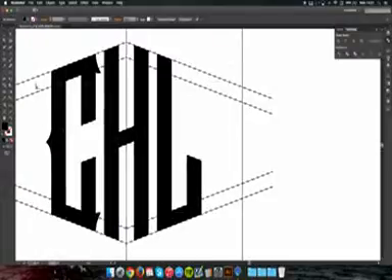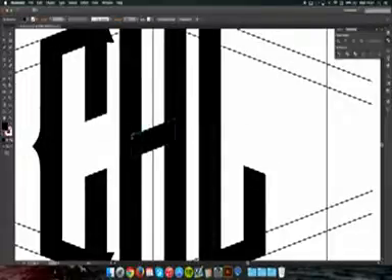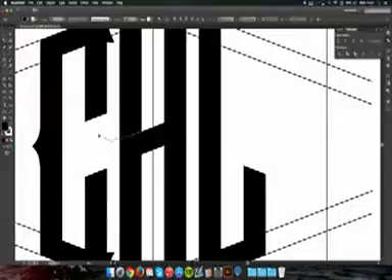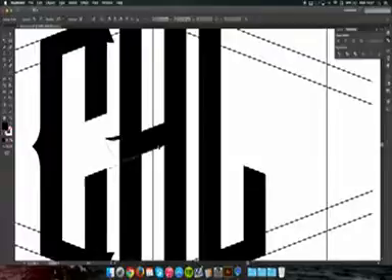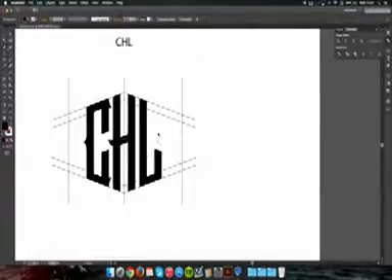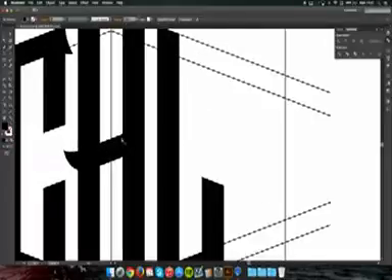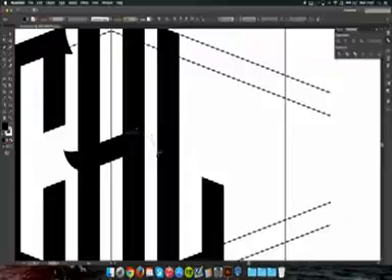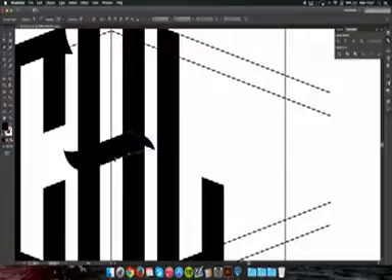Let me see. Alright, so from here we can use the pen tool and create a sharp point like that, and close it around here. And then we can do the same, but do it the opposite way, like that. Bit down and close it off here.